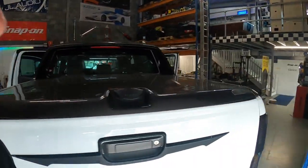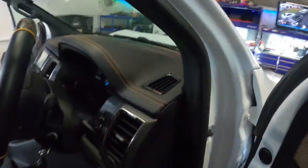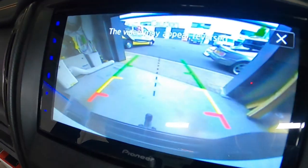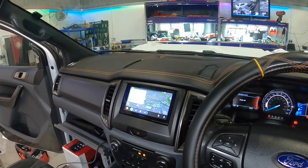USB's in the glove box. But I've been on the phone with technical all day trying to figure stuff out, because I've got the wrong wiring loom and the fascia kit that they've sent me doesn't fit. So there's our reverse camera. But my God, what a palaver.